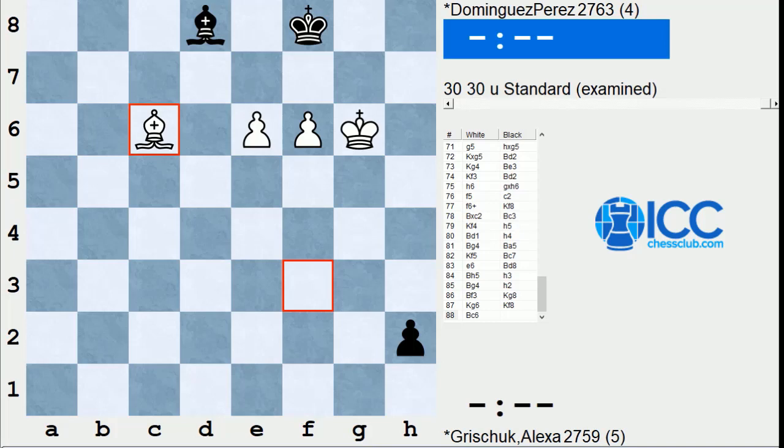One of those Giuoco Pianos, where the bishop comes to g5, so black got to advance the pawns to create a double-edged position. Grishuk was fine for most of the way, but started to get low on time and went wrong, and so the match went into overtime.